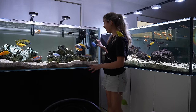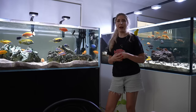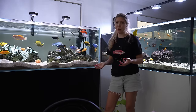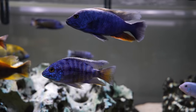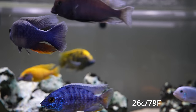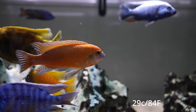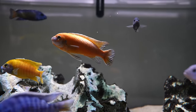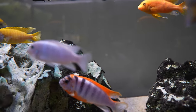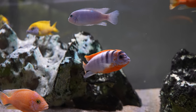In terms of how the African cichlids have been going, these guys have been going really well. I finished their gill flukes treatment. I had a few people comment on that video suggesting it could also be aggression related. Since we're in summer here in Australia, the temperature went up a few degrees — it normally sits around 26 degrees Celsius but with some really hot weeks it was sitting around 28 or 29 degrees, which can sometimes spike aggression in Lake Malawi cichlids. Thank you so much to everyone who left those comments — I think you could be right.